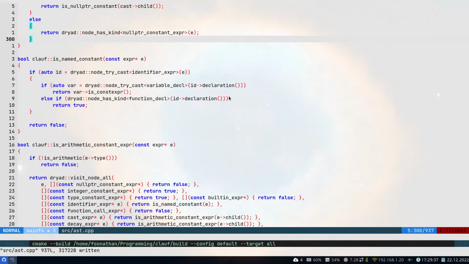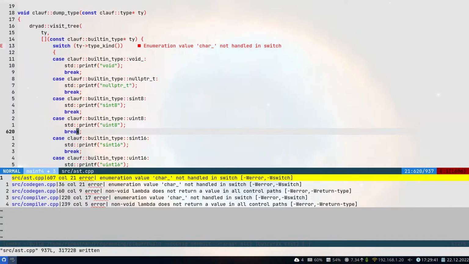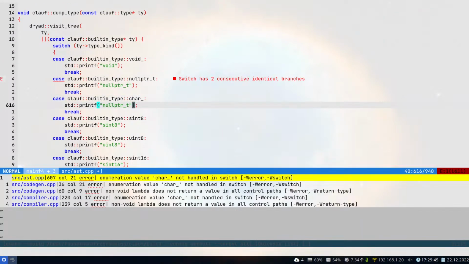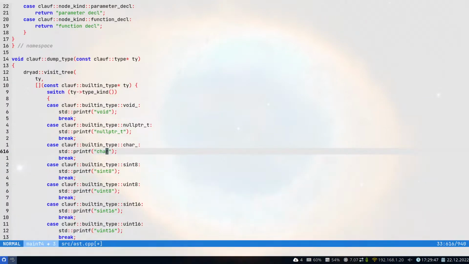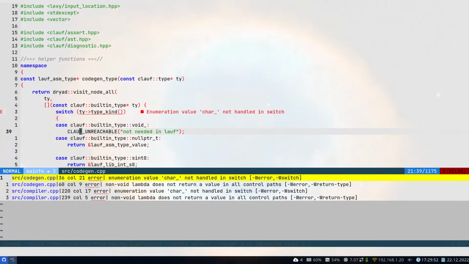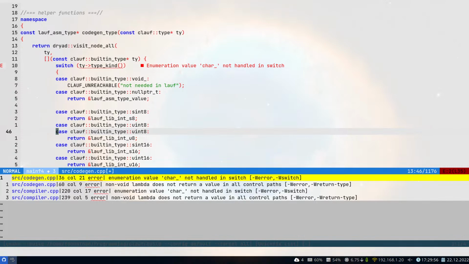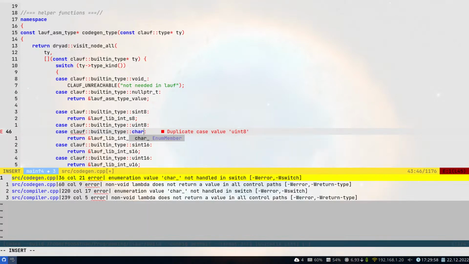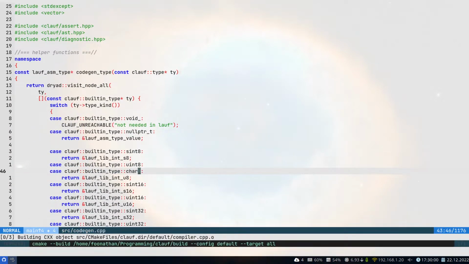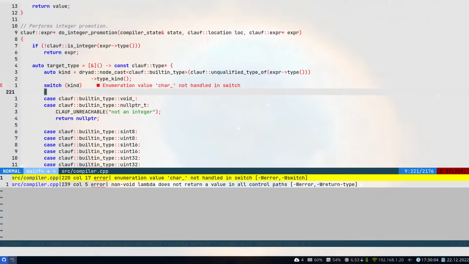Let's see what else. All right, we want to print it. That's easy. Char. And then we want to get the layout out of it, and we are treating it as a uint8 for the purposes of assembly. So during assembly, it's a uint8.